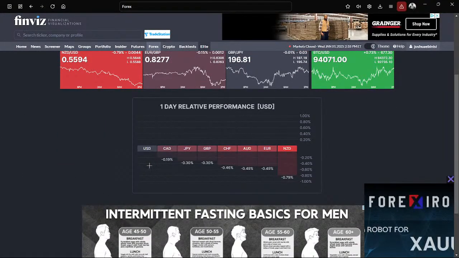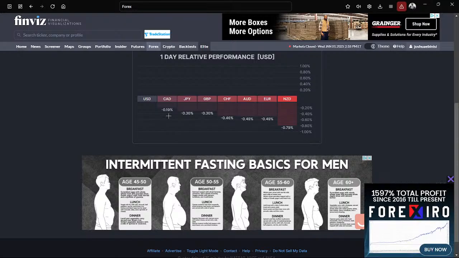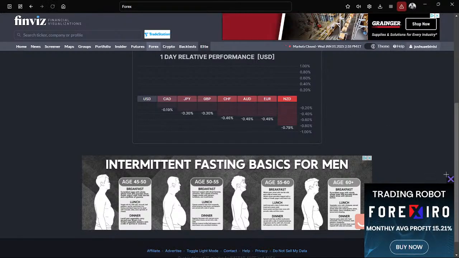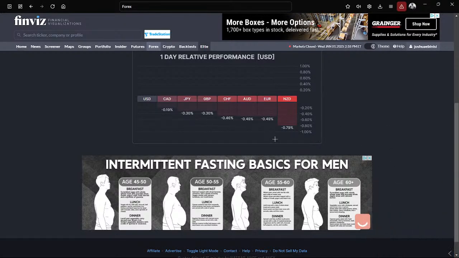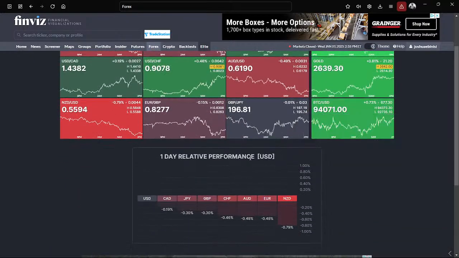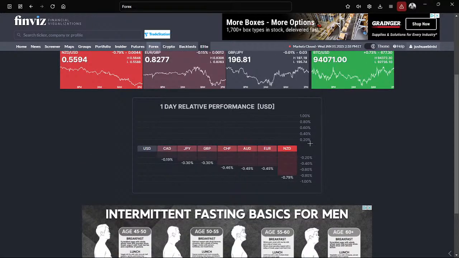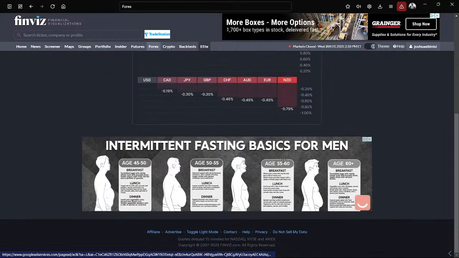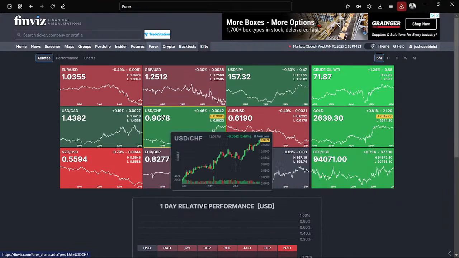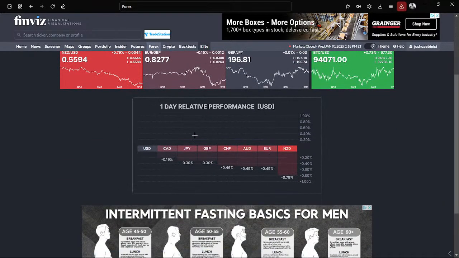So we have here the USD as basic. Yeah, dropping. The New Zealand dollar hasn't been performing well, so those are my signals for when not to trade them. Right now the GDP is going down, but USD is still balanced, so that's why I still chose them. And the Japanese yen, not too bad.